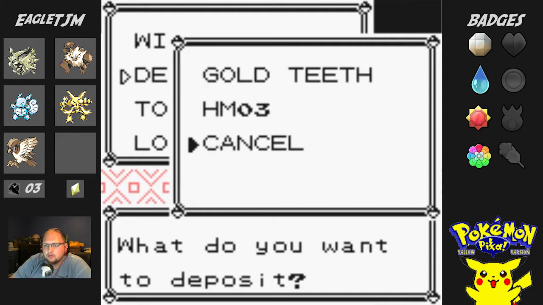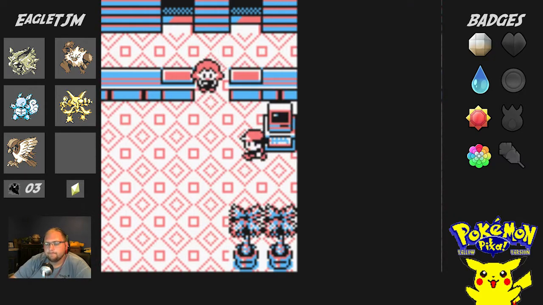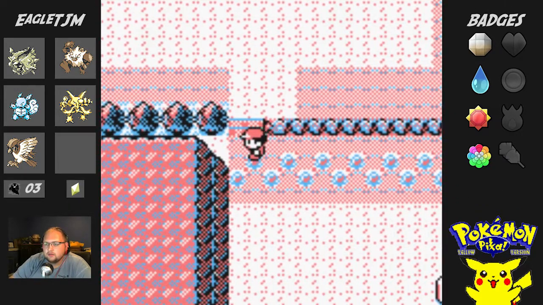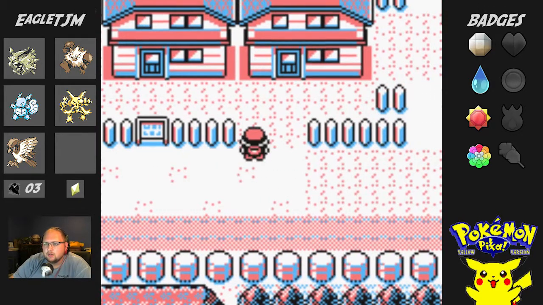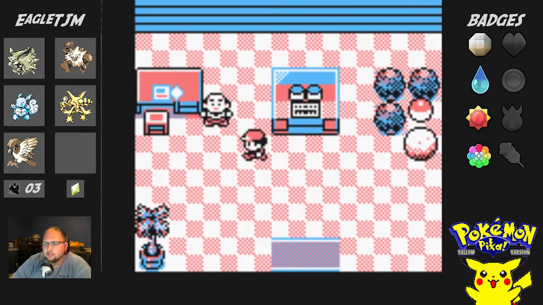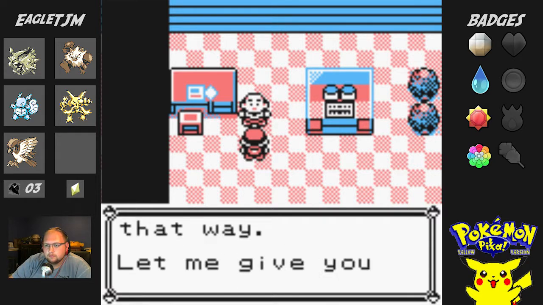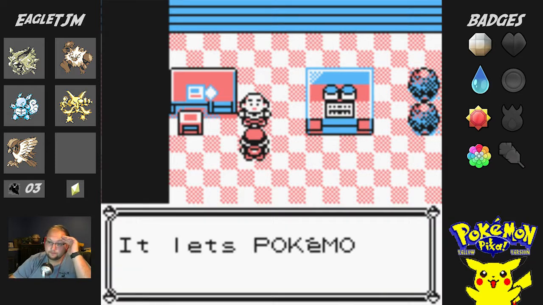No, not the bicycle. I guess I can use the bicycle. Whatever. Oh, I gotta deliver the gold teeth to their rightful owner and get, I think, another TM? Or is it another HM? Warden, yep. Yeah, it's another HM. Strength, I think. Yeah. That's where the game starts to pick up pace.